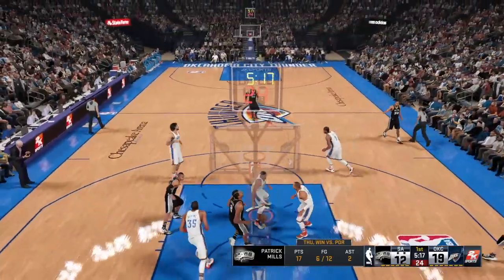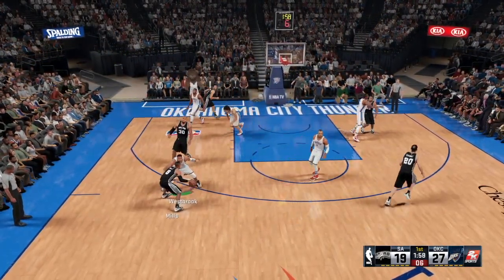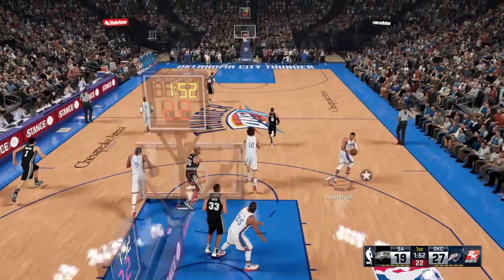Going under on handlers that can shoot is death on 2K online or offline. Hall of Fame Sim or not, it doesn't matter. If you go under, oh look at that move by Patty, that's nasty. Now he missed the shot there, but that's another easy shot.